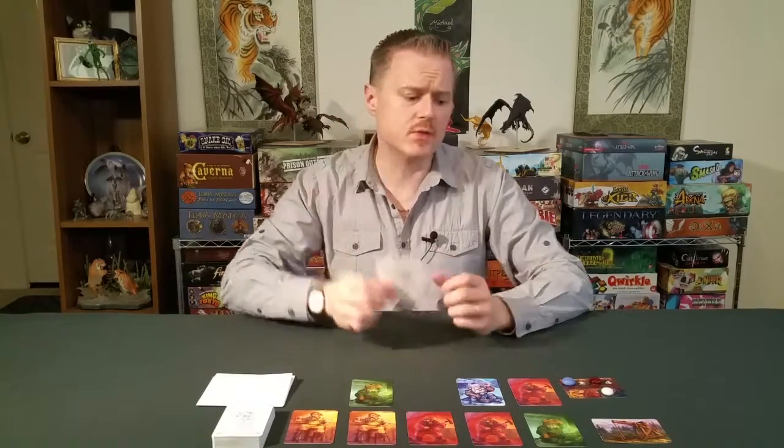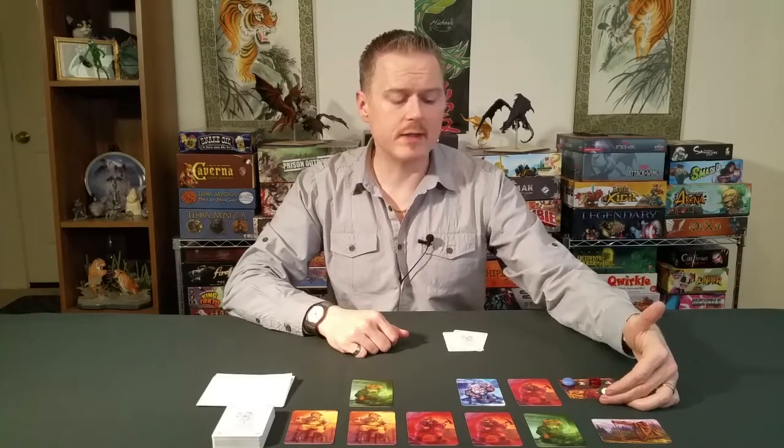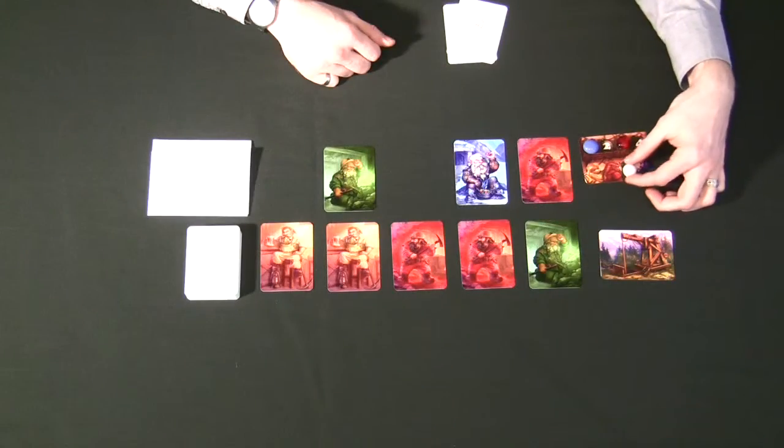So I'm going to simply take these dwarves in my hand, and then the next player in order on the dwarf cards here is going to go ahead and resolve. So if anybody had claimed red, they would go next. Nobody's claimed red, so we're going to move up to the green, and we do see that this player has claimed green.